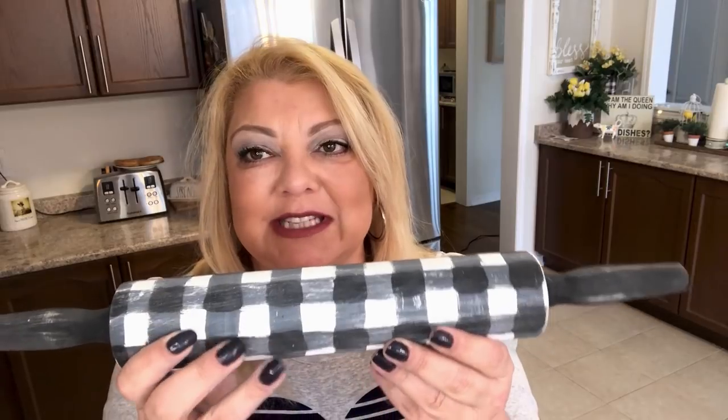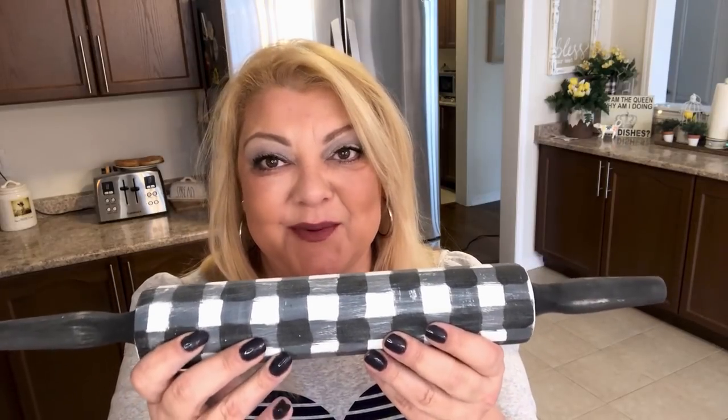I'm just gonna rough it up so it makes it more, I don't know, when I was doing it, I thought, no, I want it to look like that. See, more of a watercolor effect and to make it look old. So I'm gonna sand this really quick. There, now it's got little bits sanded off. It makes it look a little more rustic-y, and this is what I wanted to achieve.